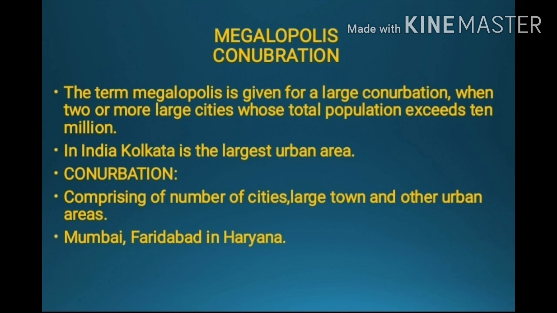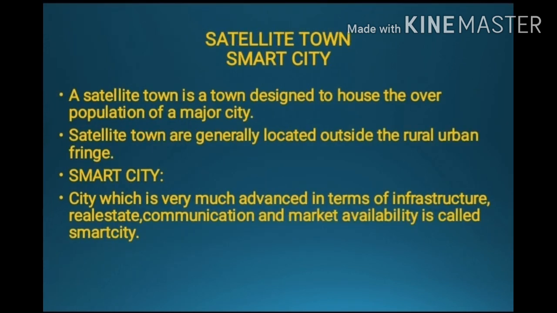Conurbation, for example in India, can be seen in Mumbai. A satellite town, like Faridabad in Haryana, Noida, is built to house the overpopulation of a major city, but it is located well beyond the limits of that city. For example, this type of satellite town designed for overpopulation that seems to look like a city is found in Patna, Varanasi, Hajipur roads in our India.